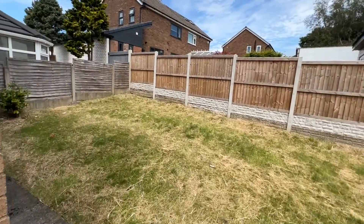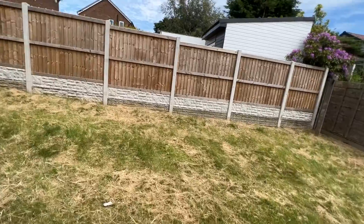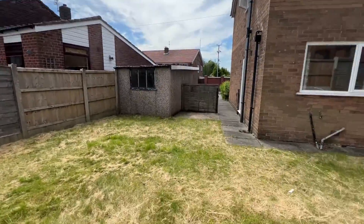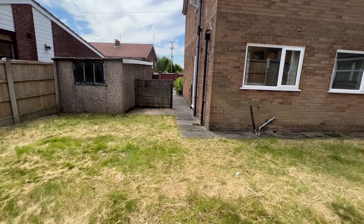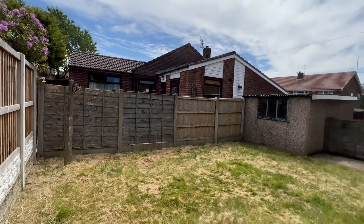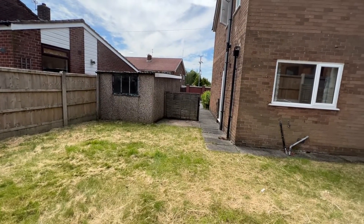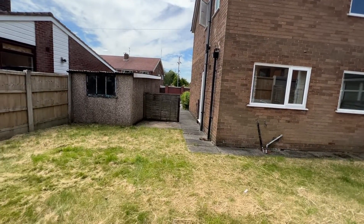Normally that would be all you get, but on this occasion, because of that extra width, as you can see here, there's the garage and look at all that extra space. Next door's extended the bungalow right back. That garage could come down — you could put a nice big double garage up here, or of course there's scope to extend, as some of these properties have done. You could come right across.